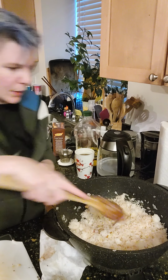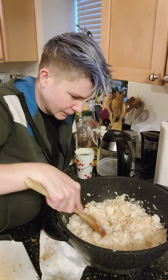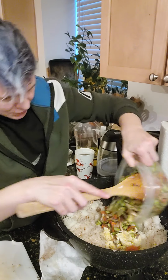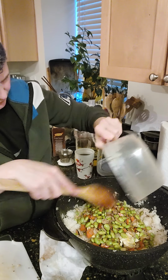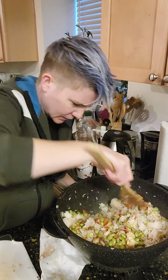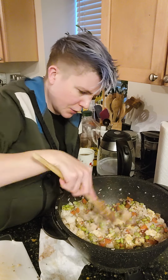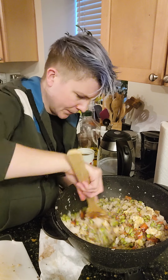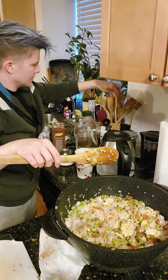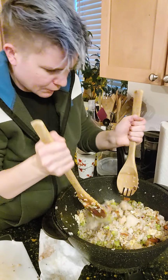So now that we got the butter all incorporated with the rice and most of the rice kind of declumped, we're going to incorporate all this beautiful egg and vegetables back in. Make sure you cut up the egg as you go, because otherwise you'll have big clumps of egg. And then, because my arm is getting tired, we're going to just switch to using 2 spoons. Only do this if your wok is on low.